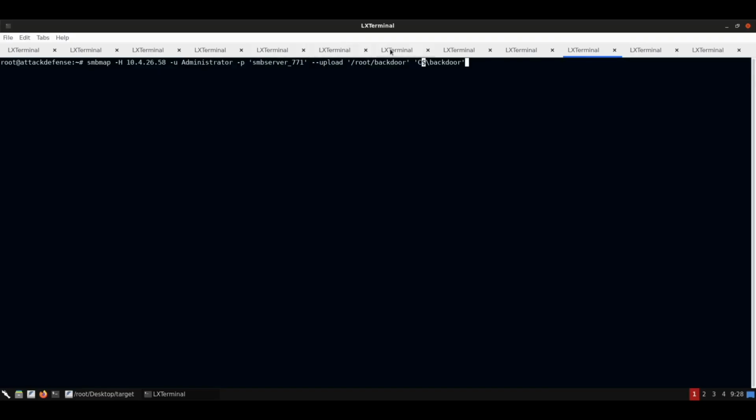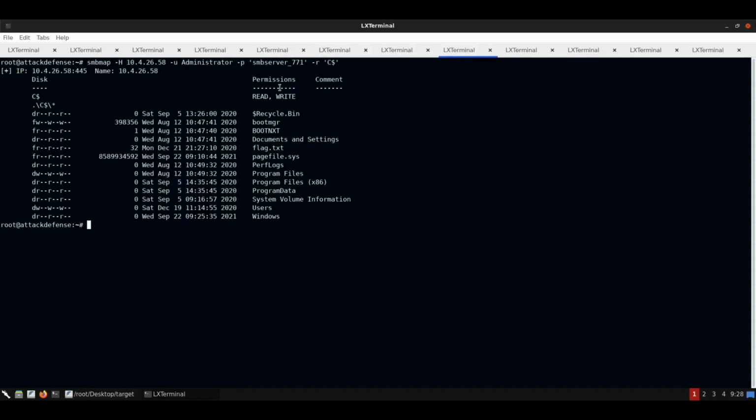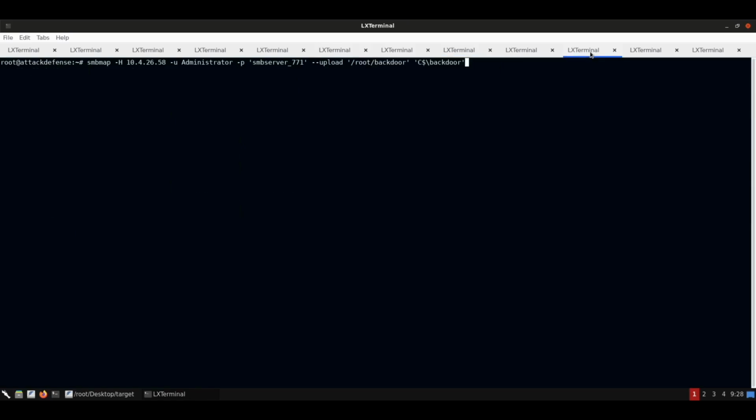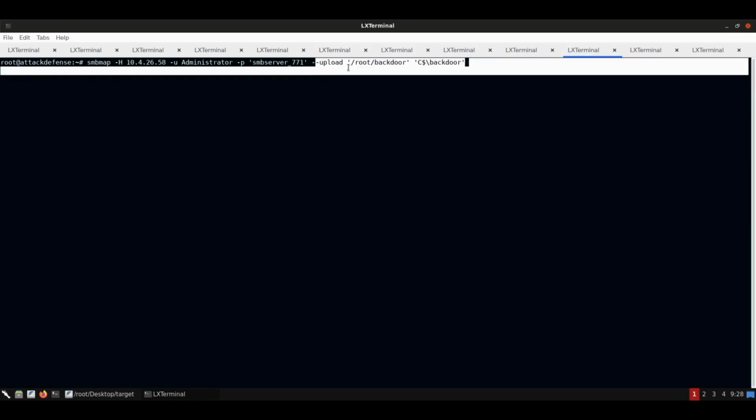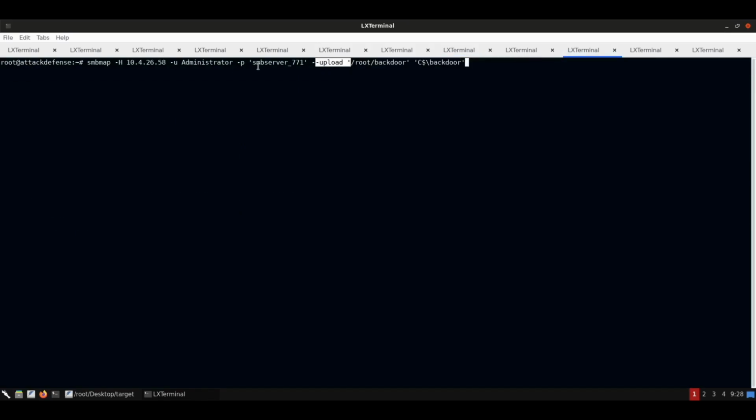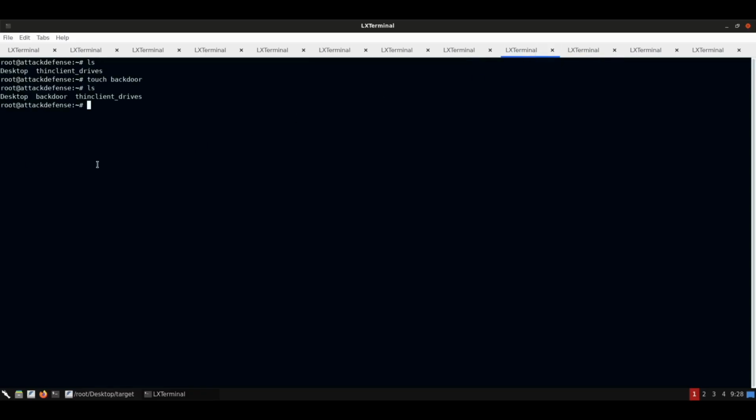So it's very much the same as our command previously, except instead of looking at the contents of the C drive, we're going to use upload with SMBMap. We'll upload the file from our attack machine to the victim. We'll call the file backdoor in both situations.